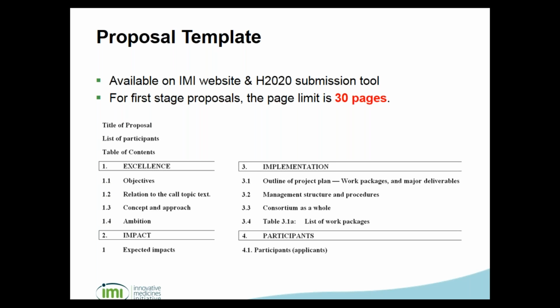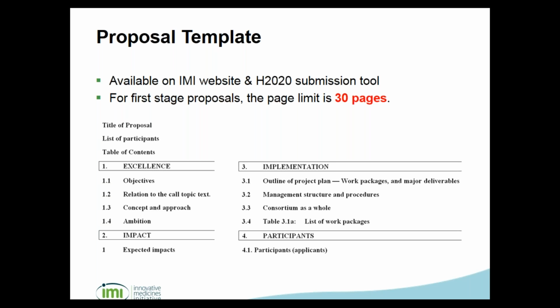One thing to note here is that we again differ from Horizon 2020 in that because stage one is our key competitive stage, we have increased the page limit of this to 30 pages. So in Horizon 2020 it's normally 15 pages. Here we have 30 pages, and we've also added some other aspects which are not normally in the stage one of a two-stage process, those being implementation and a list of participants. So in implementation, it's an outline of the work plan you're going to do, and then participants, it's a short detail of each of the organizations and key personnel who will be in your proposal.